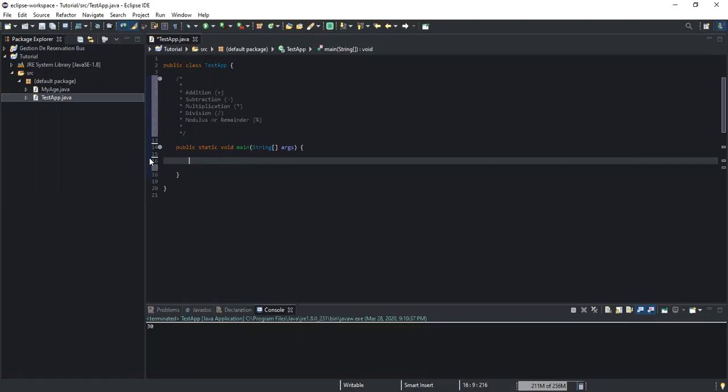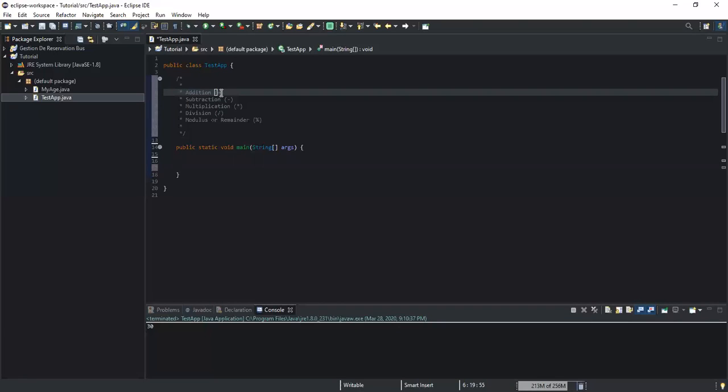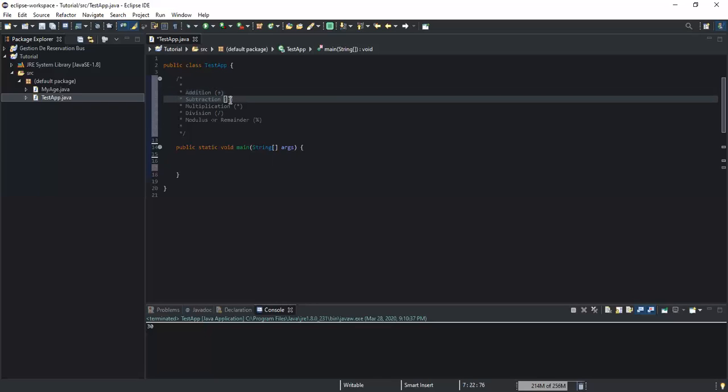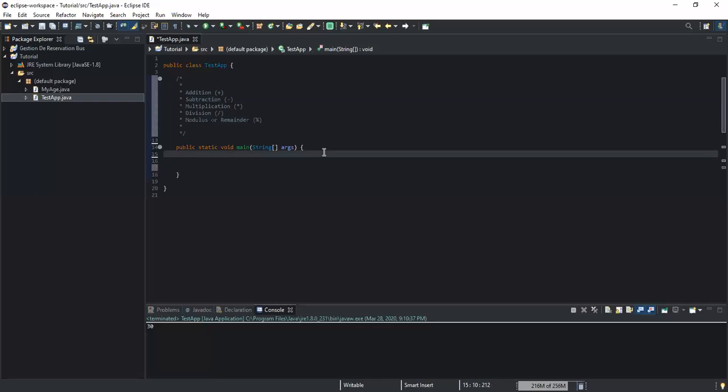Okay, so here I have put a list of these operators. We have 5 of them. We have the addition operator, which is represented by the plus sign, as you can see on the screen. We have the subtraction operator, which is represented by the minus sign here. We have the multiplication and the division. And the last one is the modulus or the remainder operator. So these are all the arithmetic operators that are used in Java.